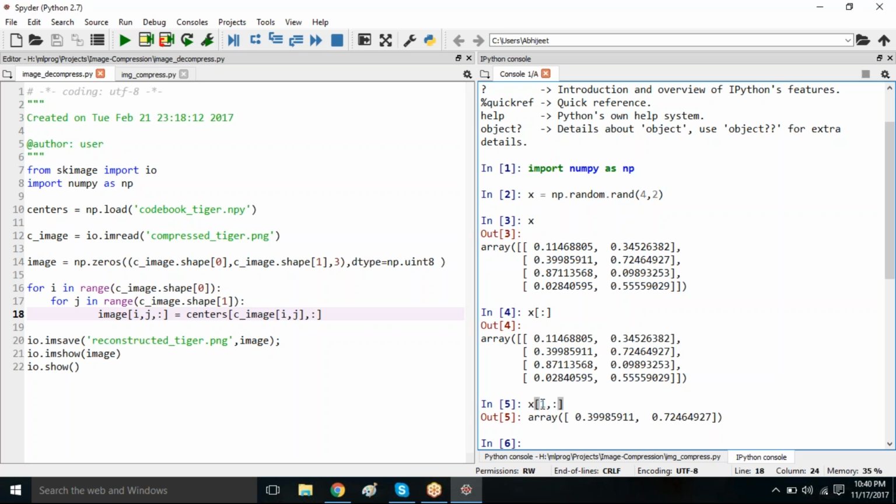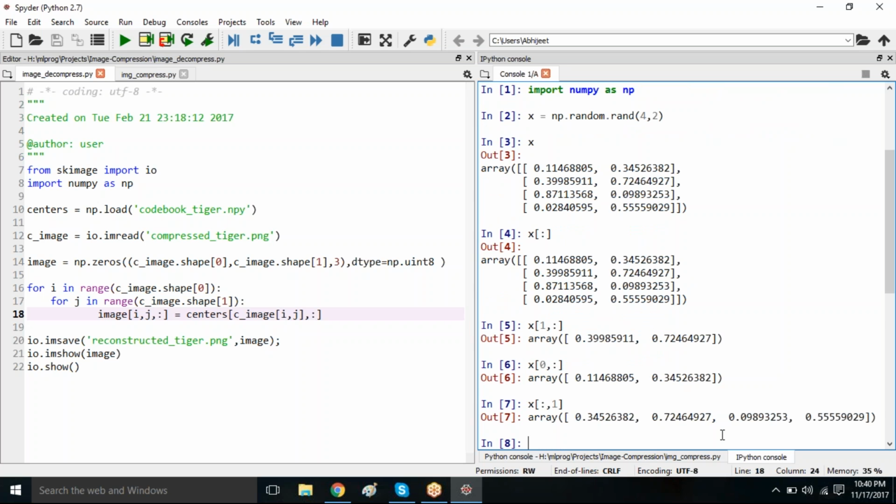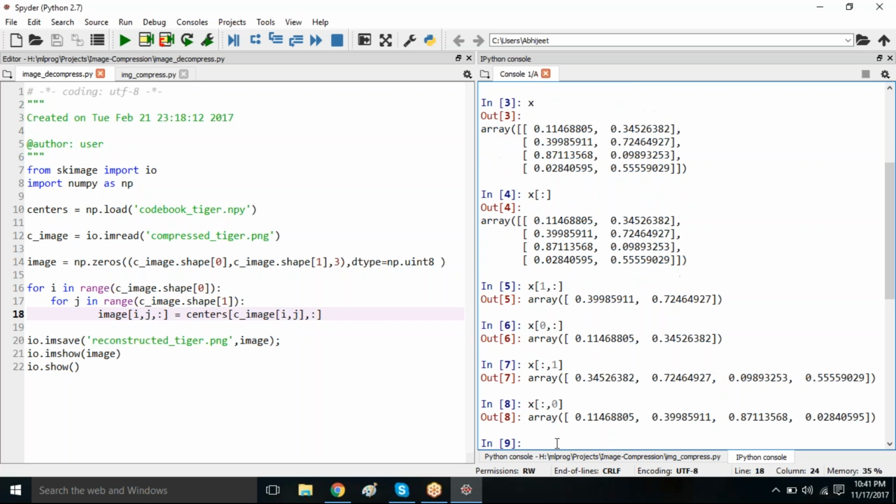Sorry, it starts from 0. So first will be this. If I say first row, all columns. If I say all rows, but first column, colon comma 0, so it will give this. This one is the first column. You see this one. Got it.